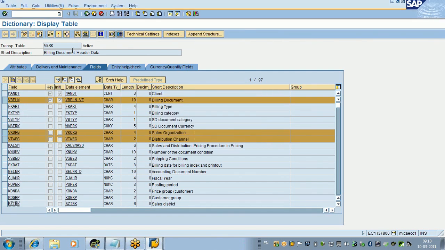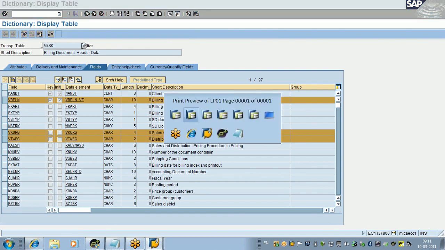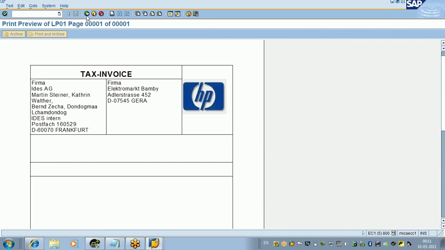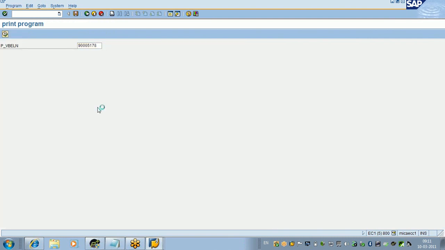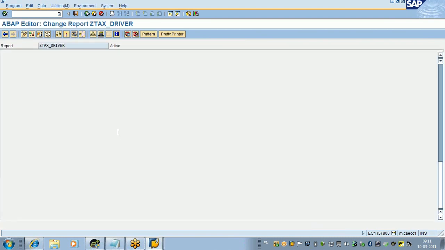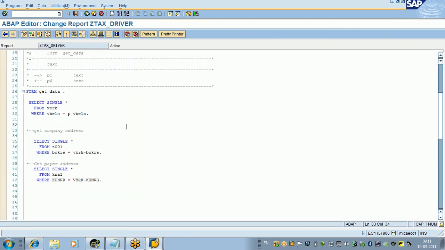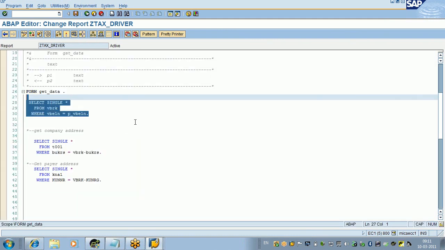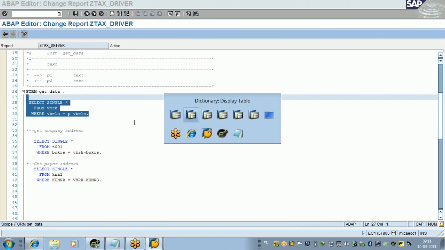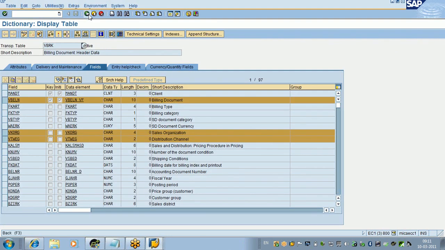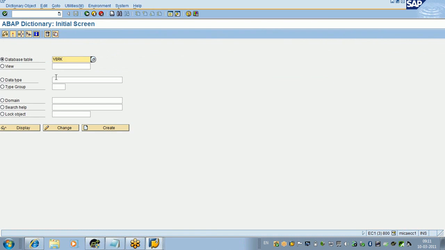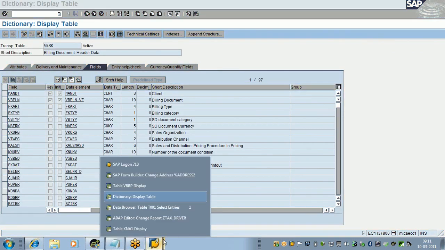So all these fields are there in the table VBRK. So we are already getting the table. We have already written a select query for the VBRK table. Correct. From the VBRK table to get the data, we have already written a select query. So no need to write any more select query. We can use the data which is there in the VBRK table directly. Now what I will do? Go to the smart form.